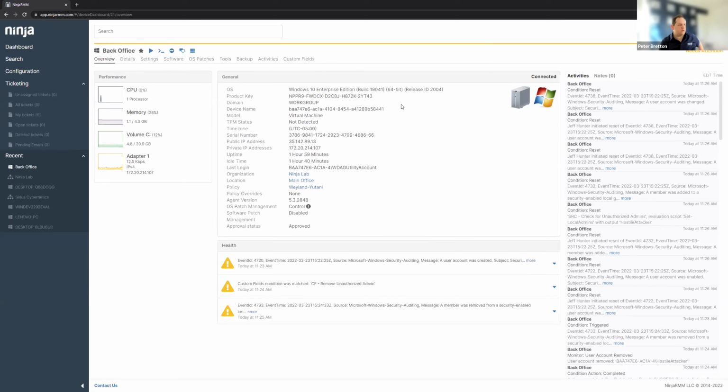Hey, Jeff, do you know if you have a plan to post the scripts from this example to the dojo? I do. Yeah, I know there's been a lot of requests for the Bitdefender GravityZone script, so I'm definitely going to be posting that one. And I'll also be posting everything that we've shown here on the user management side as well, as soon as I have some time to write all that up. Awesome. Thanks so much, Jeff.